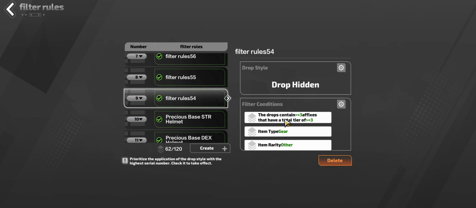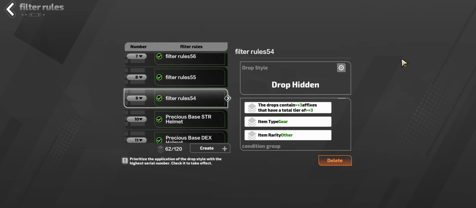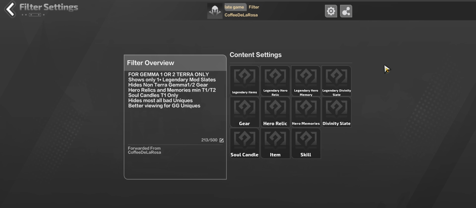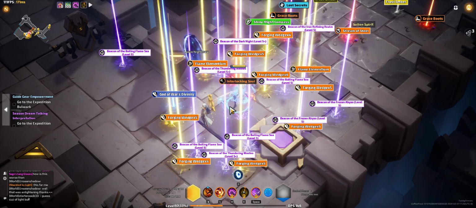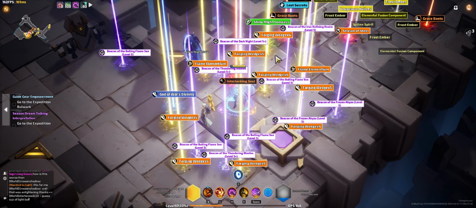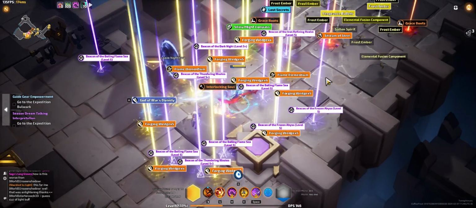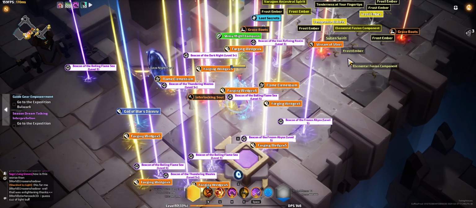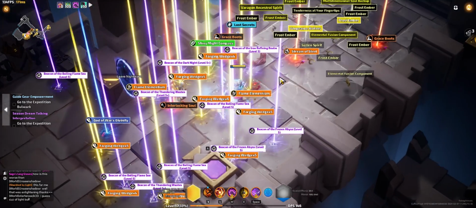And then you can just set everything else to basically say if it doesn't have at least T1 mods, to just hide it. One thing I do recommend is if you are going to be messing around with your filters like this or wanting to change things, I recommend getting into a map or something like this where you do have a bunch of items on the ground, so you can kind of get a test for what things you've applied here to your filter, and that way you can hide everything else.